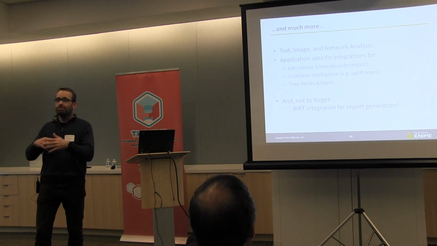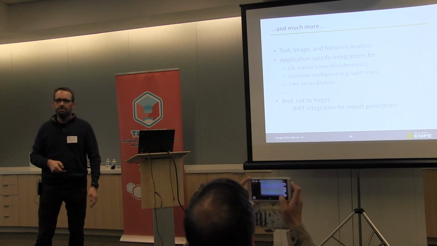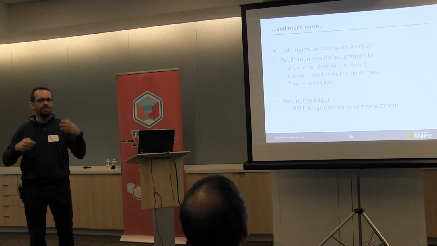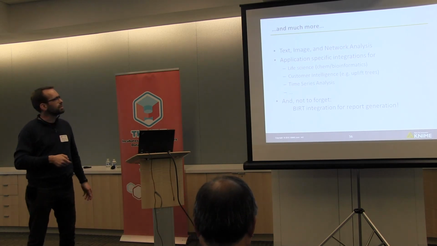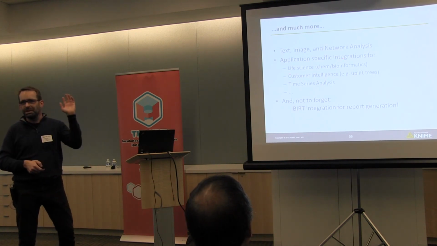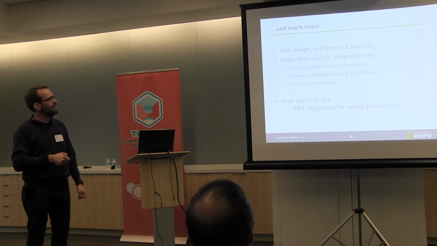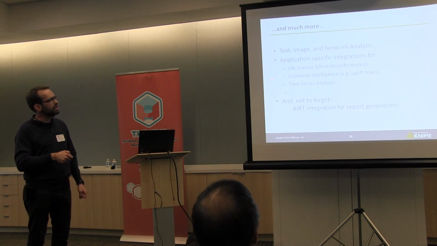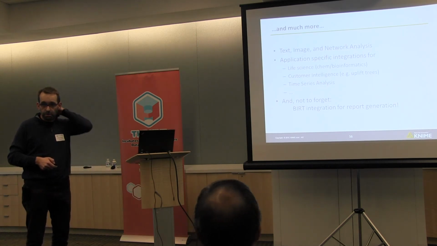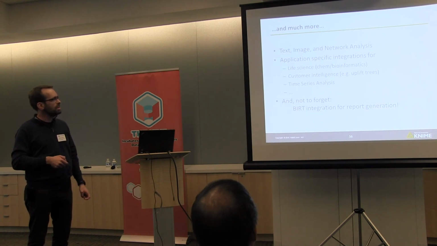Tons more, right? We have many, many other nodes for text, for image, for network analytics. We have an integration with Vizoni. We have an integration with Cytoscape for network visualizations. We have an integration with the Stanford text processing library. Many, many other things. From the life science front, we can deal with molecules. We can deal with next generation sequencing data. There's tons of other integrations that I really don't have time for today. Some of these are very application specific, customer intelligence, for instance, for uplift trees, a very specific thing. That's a contribution from one of our consulting partners. They just wrote the node because they needed it and put it in the community.